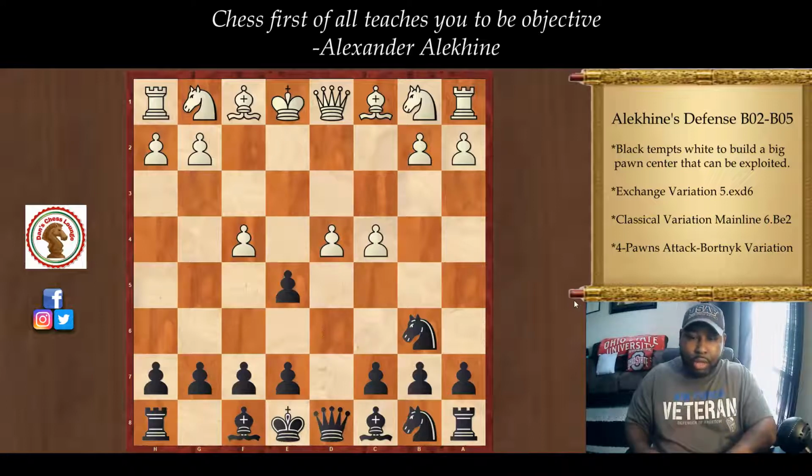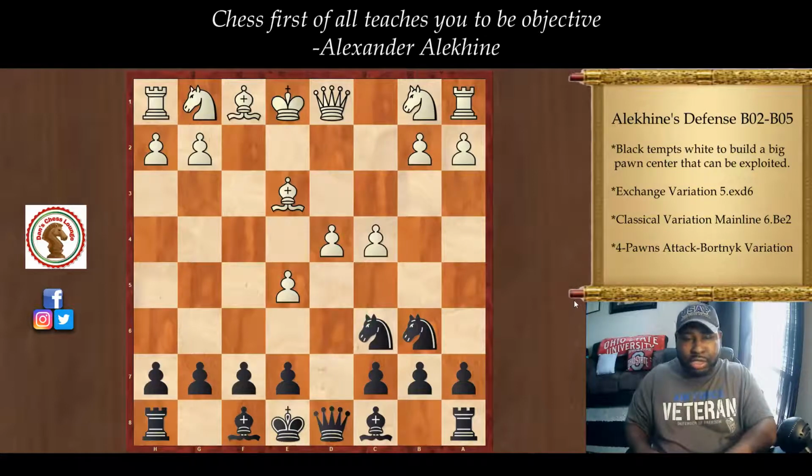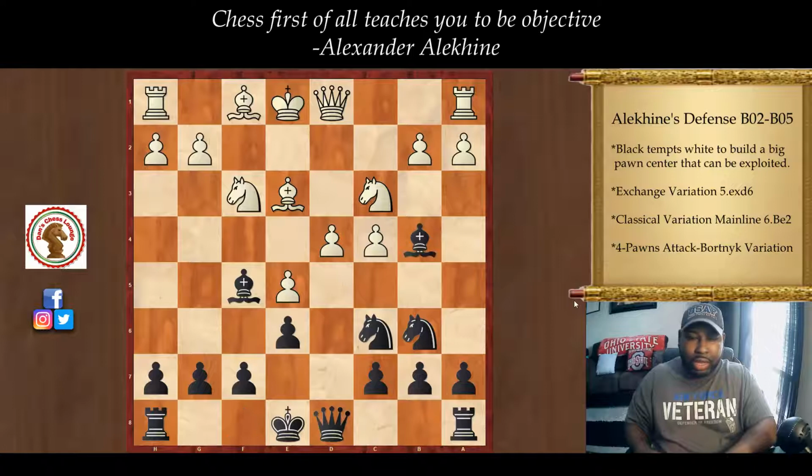So, you have d takes e, f takes, knight c6. Now you have two attackers on the d5 pawn. We're already starting to apply pressure to this center. So white has to play bishop e3, bishop f5. We're developing. Knight c3, e6. Now we've opened up a way for our bishop to come out as well. Knight f3, and now you have bishop b4.